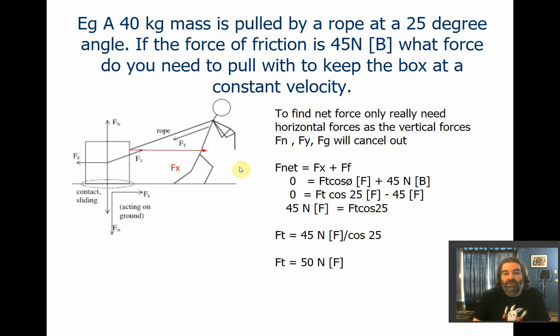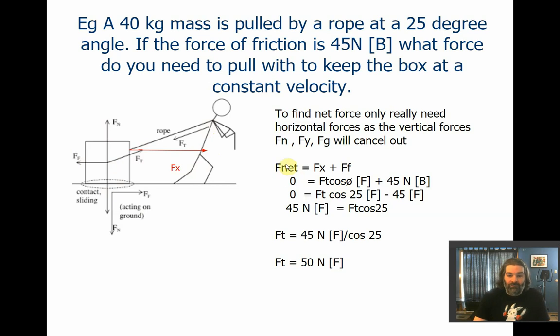For example, look at this question where you've got a 40-kilogram mass being pulled by a person with a rope at an angle, and I ask, what force do you need to pull on the rope with? It's pretty complex because there's a lot of vectors, a lot of things to look at. But logically, if you're sliding along the ground, you only need to look at the vectors in the horizontal plane. In this case, the force of friction and the horizontal component of the force you're applying to the rope. The vertical components, where you're pulling up on the rope, the normal force, and the force of gravity, all have to cancel out because the box logically stays on the ground. So we only need to look at these two.